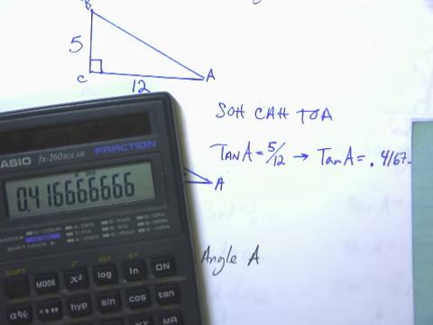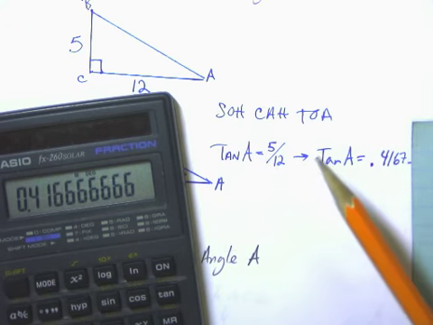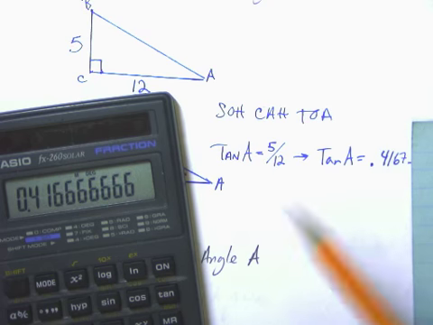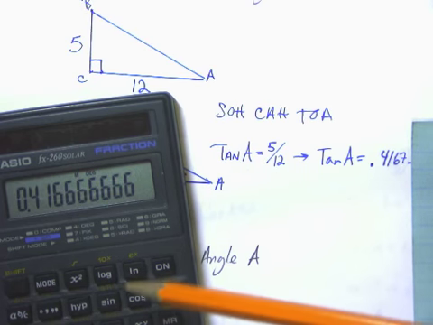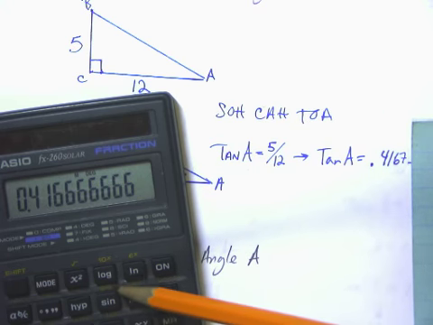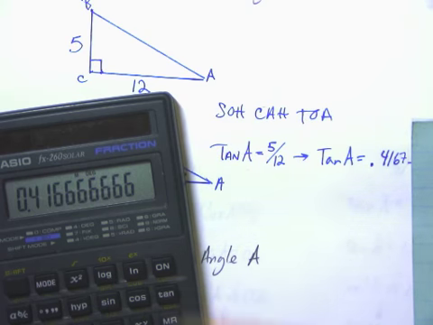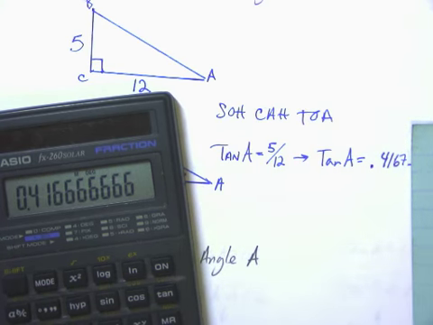So all I've done so far is figure out the trigonometric ratio, right? Well, now you're wondering, okay, so fine, I got a decimal. What does that decimal mean? Well, remember that this ratio is a relationship of the sides of the triangle. If you actually go in reverse and use the inverse function, if you look here at your calculator, if you look at the sine, cosine, and tangent, above it you're going to see sine -1, cosine -1, and tangent -1 in yellow letters here. That's the inverse function of those three trig functions.